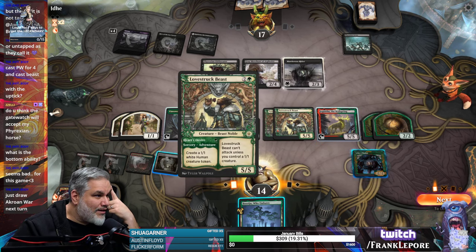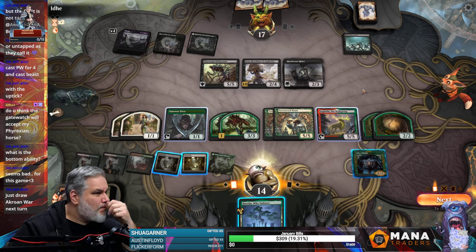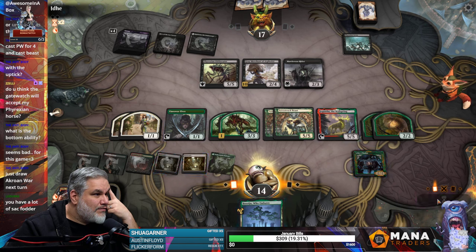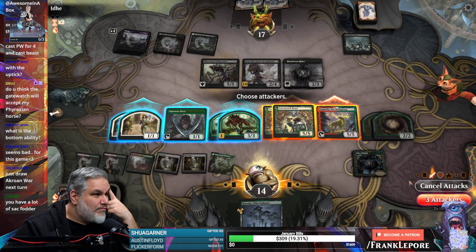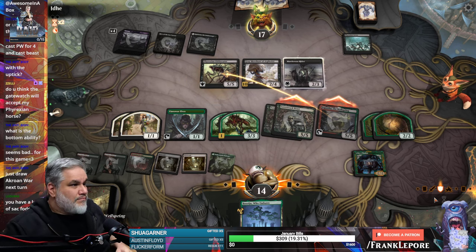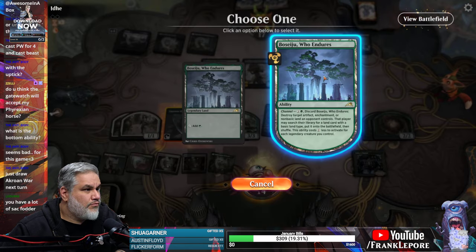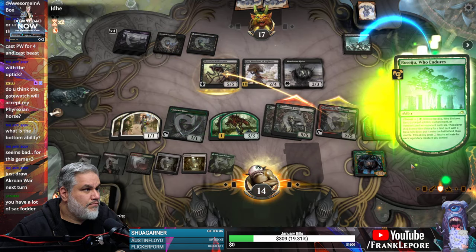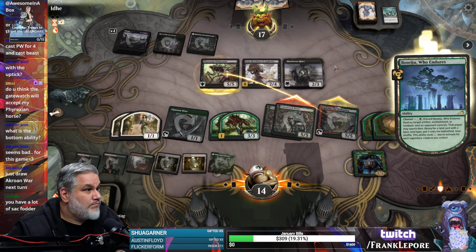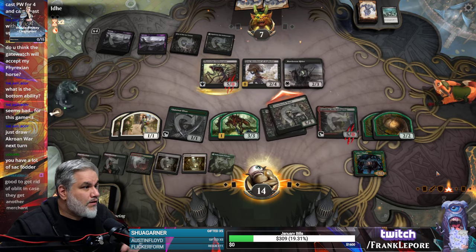So if we attack with everything, or at least the 5/5s, I mean, we're trading with Obliterator. This seems fine. That's it, huh? Go get your little swampums. Okay.